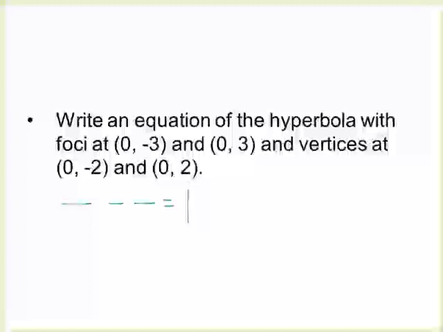In the vertices, we are given that we have a 2 in the y position. The letter first decides the direction, so if the vertices have a number in the y position, that must mean that y is what came first. This is going to be an up and down facing one. Since the number in the vertex is in the y position, that means y came first in the equation. And then what are we going to put into the equation? A 4. We square the number of the vertex to go into the equation.